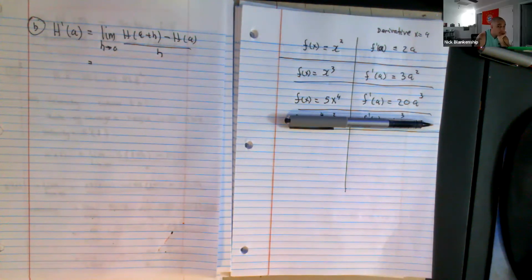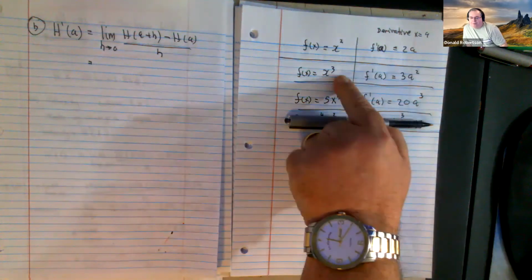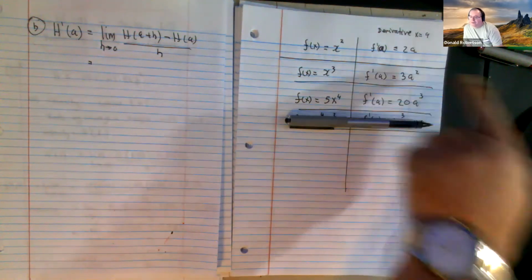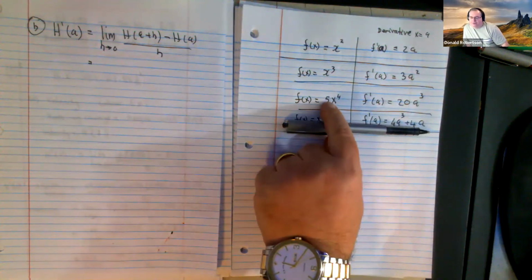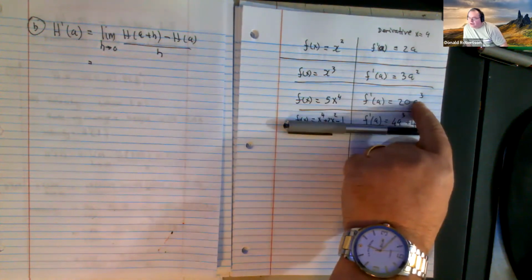You subtract the exponent by 1 and multiply the number by. Yeah, and you're correct, and nothing wrong with the way you say it. I'm just going to say it a slightly different way. You multiply by the power, and then you reduce the power by 1. So you multiply by the power, right? 4 times 5 gets you 20, and then you reduce the power by 1, so you've now got a cubed.